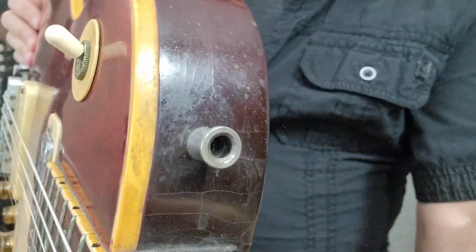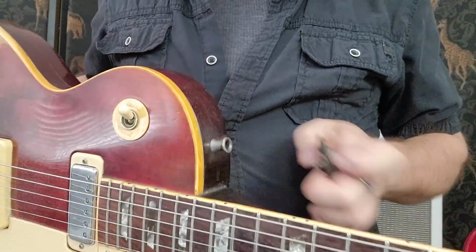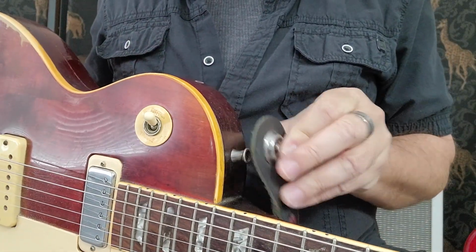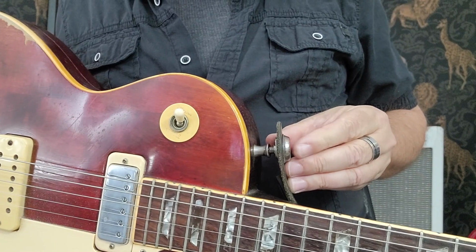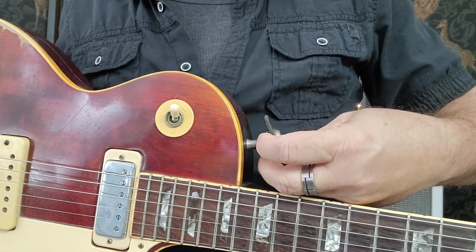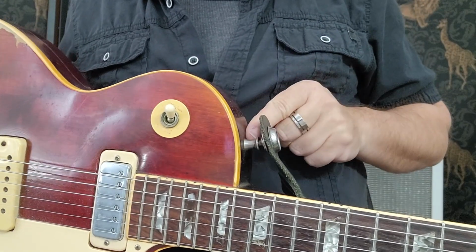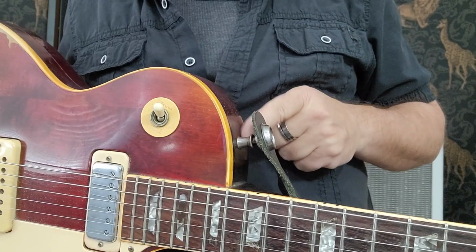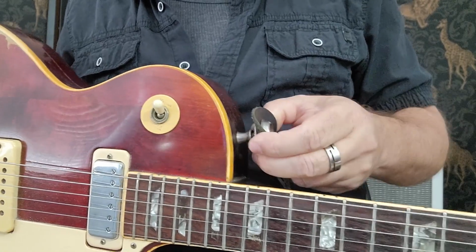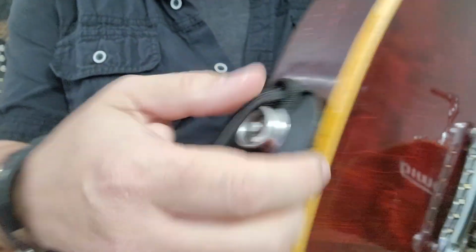It insets into that hole right there. And in that hole, there's a groove that's just as deep as the ball bearings. So when it goes into the hole, you push the button, it'll pop into the hole, you release it, and now the ball bearings are in that little slit that's in the inside of this, and it'll hold it from coming out. These have been on this guitar since the 80s. That's how long these strap locks have worked.